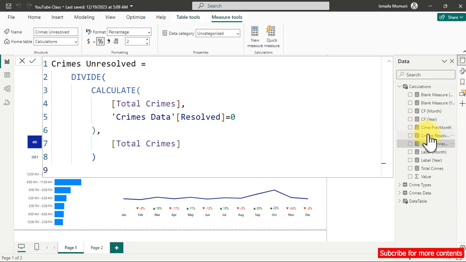The same thing I've done there is the same thing I did for crimes resolved. The difference is just this particular part, and here it is resolved instead of unresolved. Always make sure that after you're done creating this DAX, you go ahead and hit the percentage number formatting. That is all you want. So let me show you the final result we are going to achieve, for you to understand what we're about to get into.